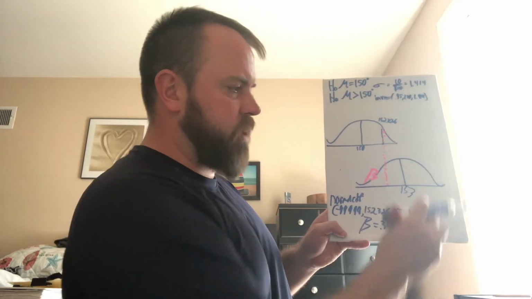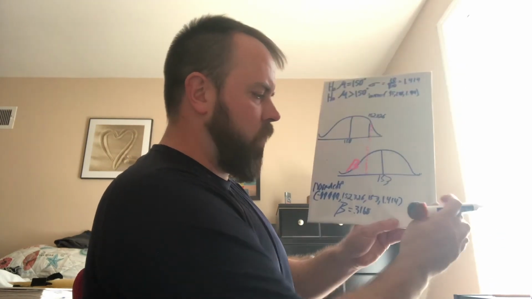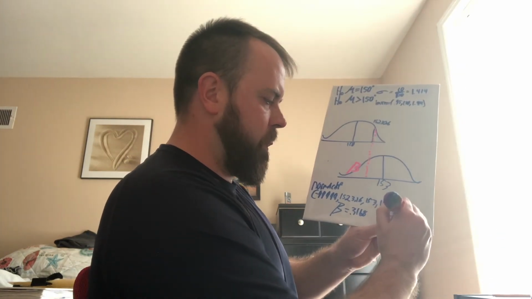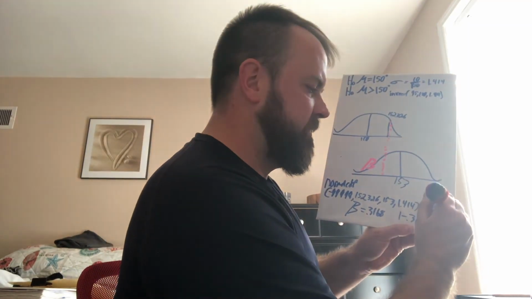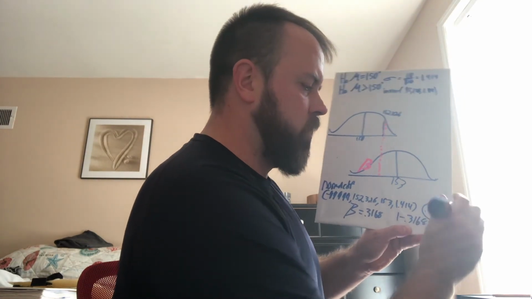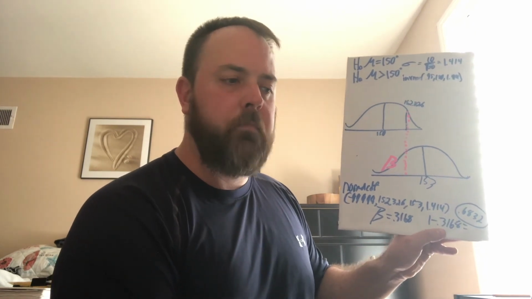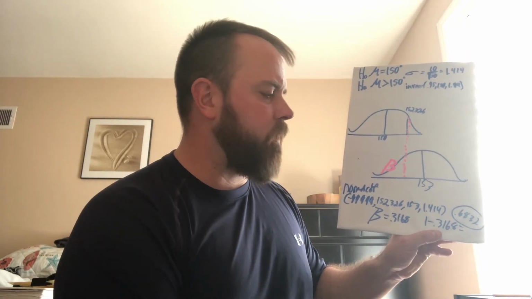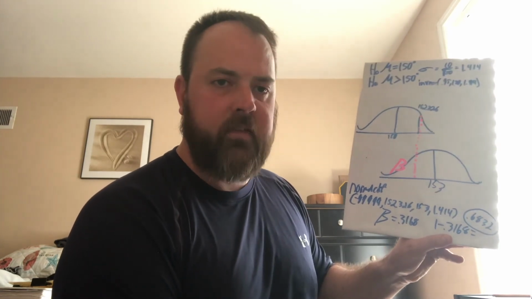We're going to subtract that. This is the reject area over here, our alpha side. So if I do 1 minus that, we have 0.6832. So just over 68%, 68.32% would be our power. If our actual mean is 153, there's a 68% chance that we're going to reject the null because the null is false. We're getting the correct answer.